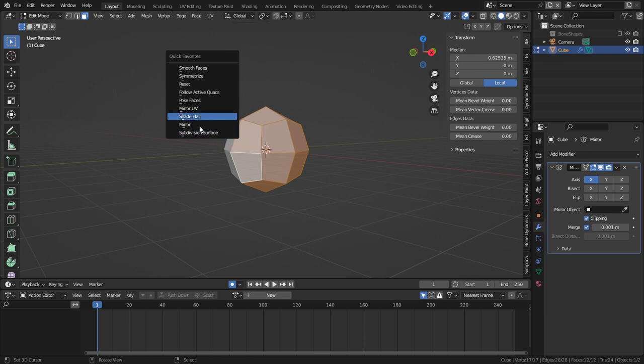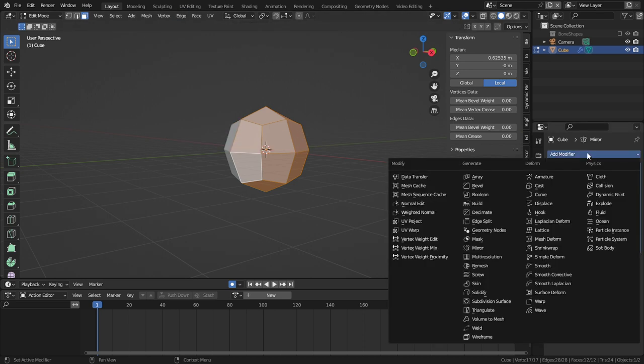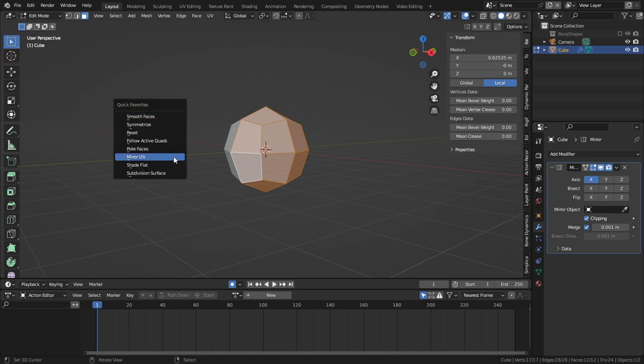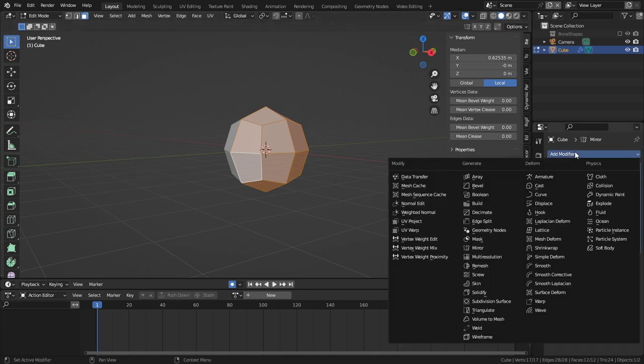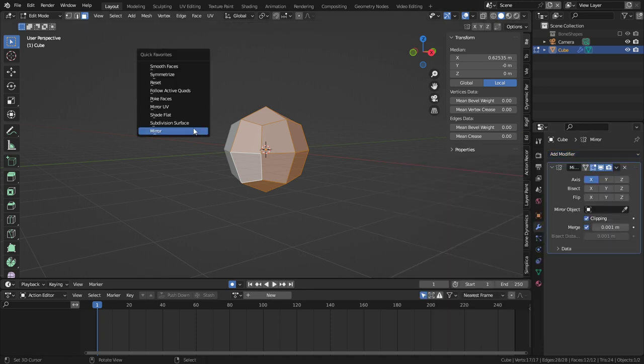So we have it in the quick bar. You go into your modifiers and right click, well, let me just remove it first. As you can see, it's no longer in here. So you go into add modifier, go to mirror, right click, add to quick favorites, and then it's there. So you no longer have to worry about having to go and manually do it. It's a pain in the ass. I'm pretty sure there's also an actual hotkey for subdivision surfaces, but I don't know where that is.